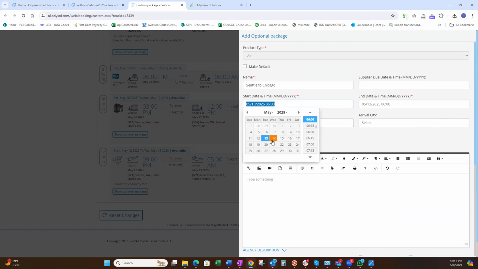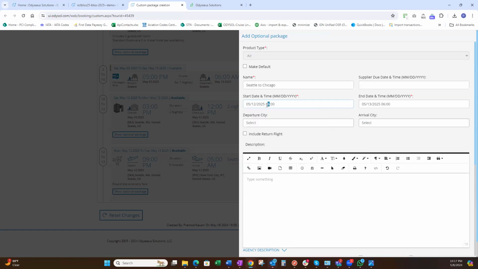Now, since we added the fare already, we don't necessarily need to add the fare here. So let's say I select, what is it, the 12th. All right, so we're going to do the 12th, and let's say that this is a 10 p.m. departure. So 2200, and I'm going to say that we arrive around the same time.